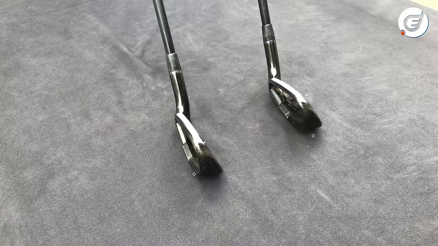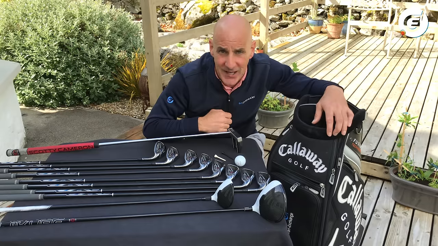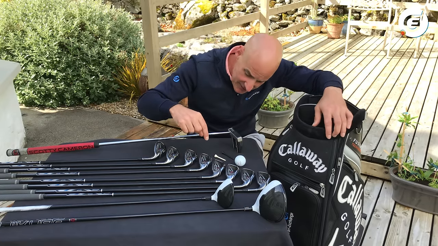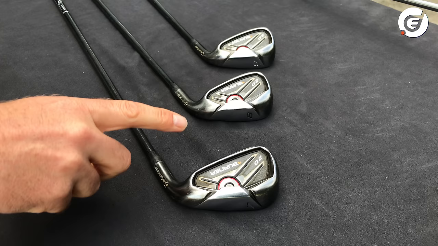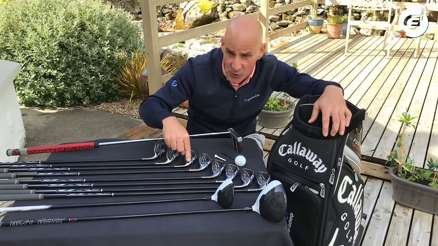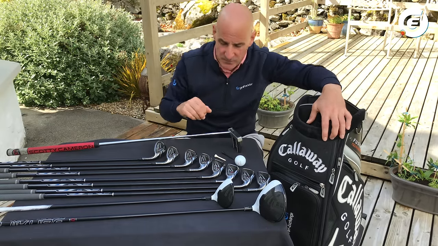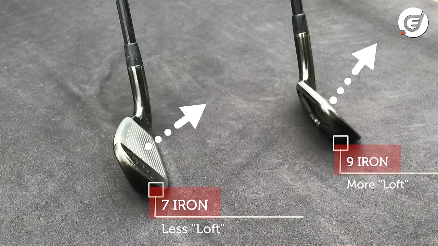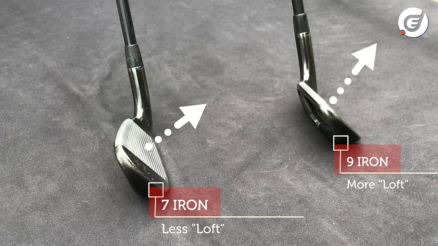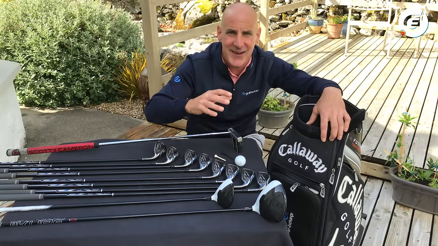And if you compare the 7 to the 5, you'll see the face of the 7 points up more to the sky than the 5. We say it has more loft. And conversely, if we go down from the 7, one club to the 8, you will hit the ball a little bit shorter than the 7, and so on with the 9, which will be a little bit shorter again. So comparing the 7 to the 9-iron, the 9 has more loft. So as the numbers get higher, the lofts get higher.